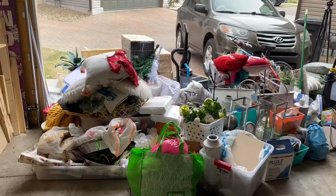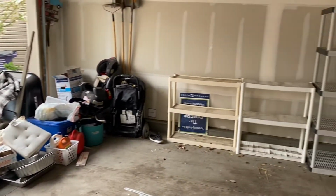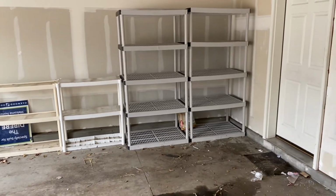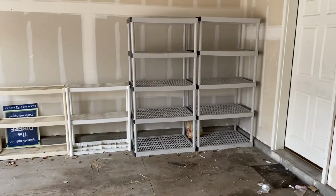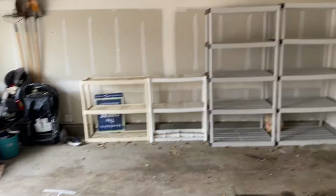Let's do it. Okay, so we got everything out. Can you hear the echo, echo, echo? Except there's a charcoal thing right there. I totally forgot. So I'm going to now sweep the floor, dust these, remove those two, add the new ones, the yellow ones, right here and right there. Let's do it.